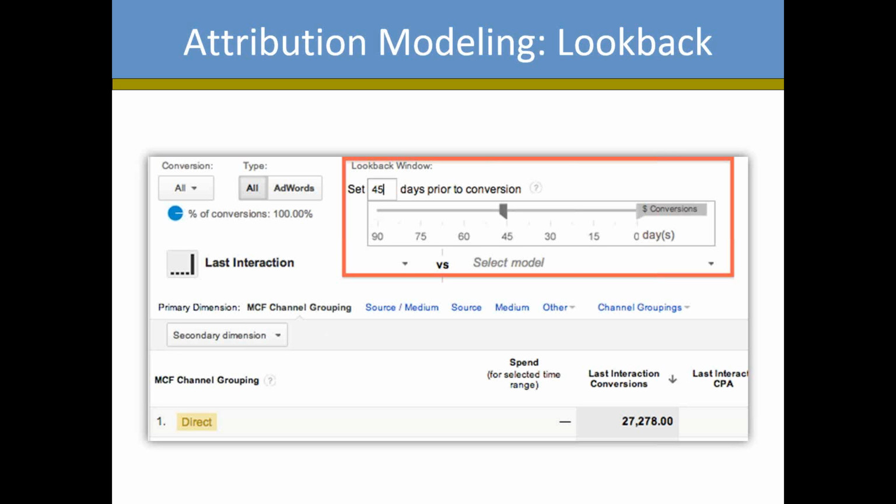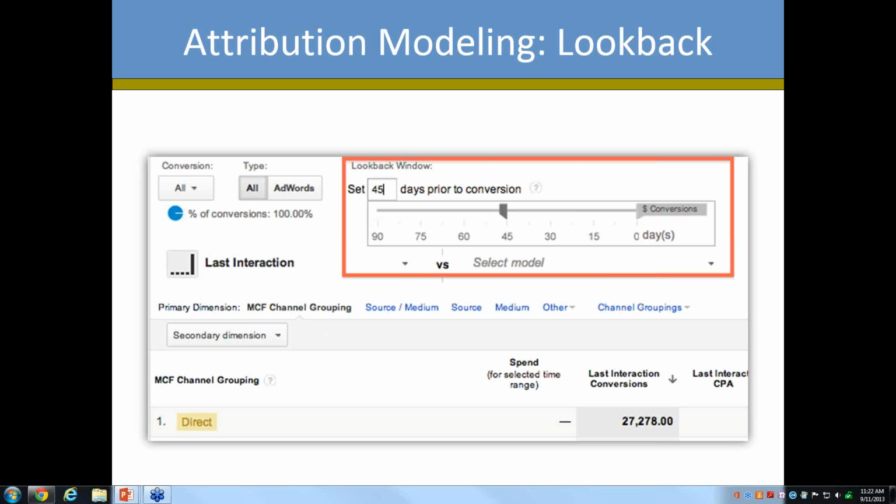Yeah, no, that's a good point. I think the model that you choose, and I'll talk a little bit more about this in a minute, really depends on the business model that you're driving. So if you're a car dealership, the sales cycle is a lot longer, and so your look back window is going to be at least 90 days, and this is actually a thing that you can set inside of Google Analytics, where you can go down to a day or up to 90 days. And so it's just the same as a different model that you choose, and there's custom models as well.